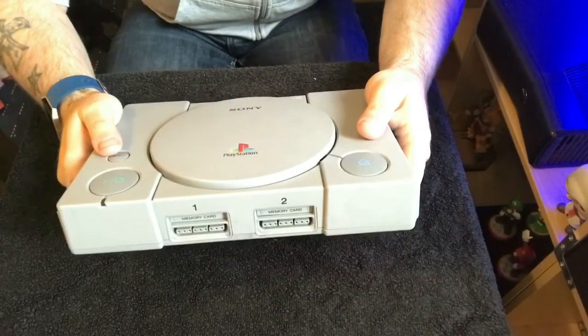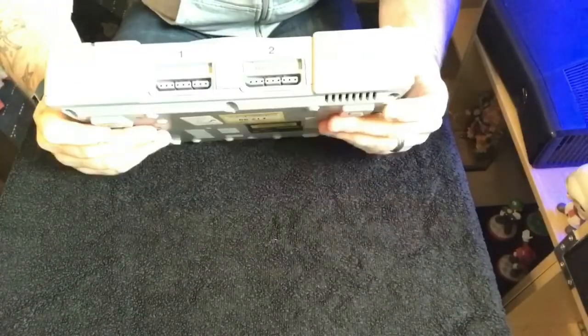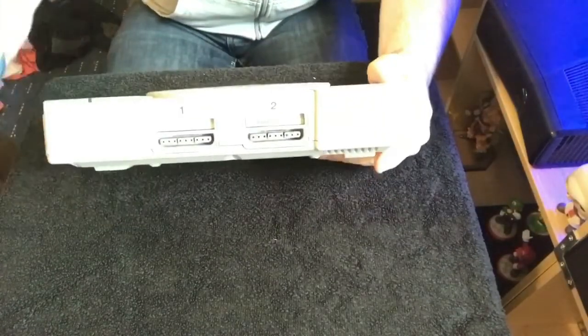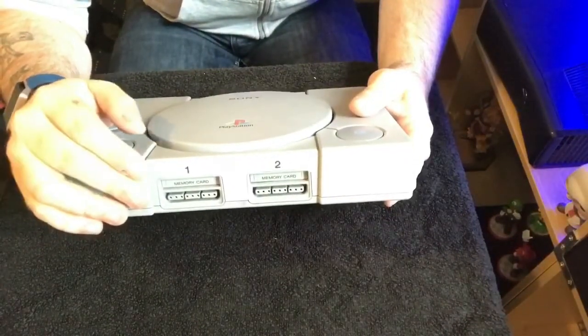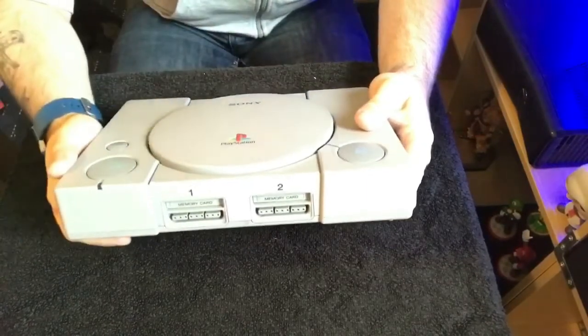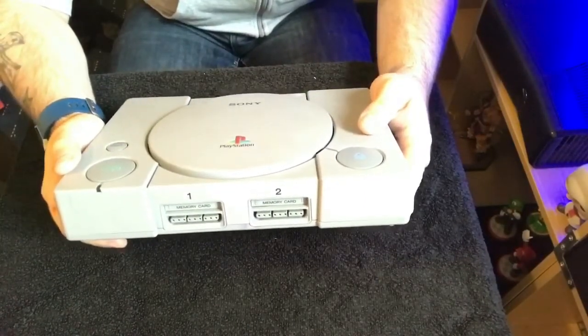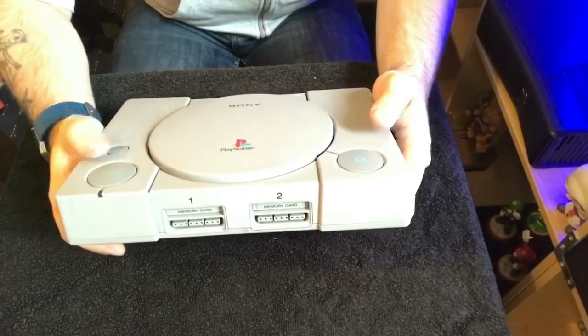And then when you turn it around, let's do that, you have your memory card ports and your controller ports on the front. Now, all controller ports are different. These are specific to Sony. However, some controllers you could use with the PlayStation 2 for PS1 games as well, which was quite handy. Not sure what games would support it, but you'd probably have to look into that.